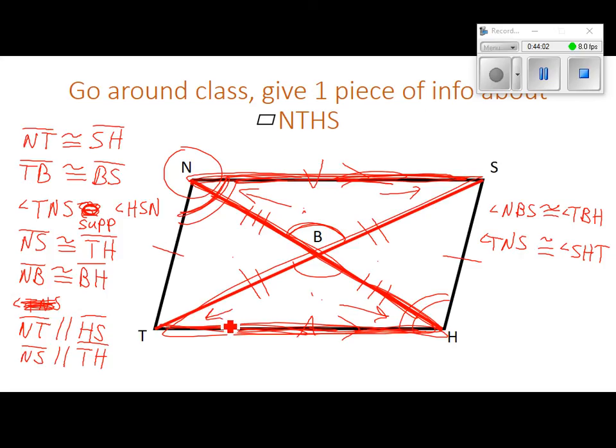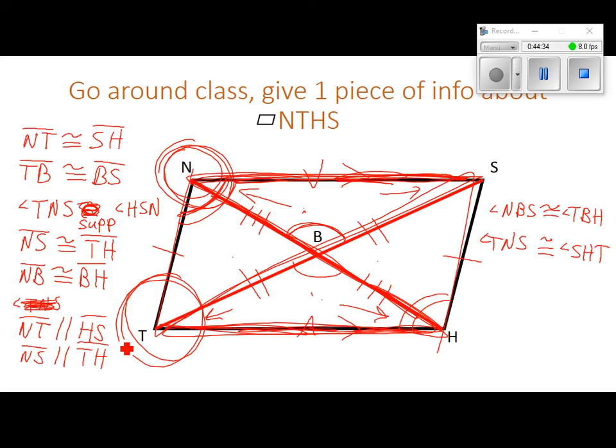We could do the same thing going the other way, and use these two parallel sides. So what do we know about these two angles? They're congruent, and so on. Is there still a whole bunch of other stuff that we haven't said? Yeah. What do you know about this angle and this angle? They're supplementary. What do we know about this angle and this angle? They're supplementary. What do we know about this whole angle here and this whole angle up here? Congruent. Whole bunch of stuff.